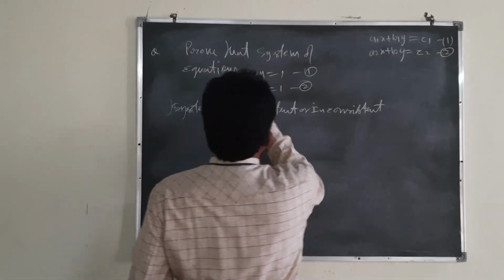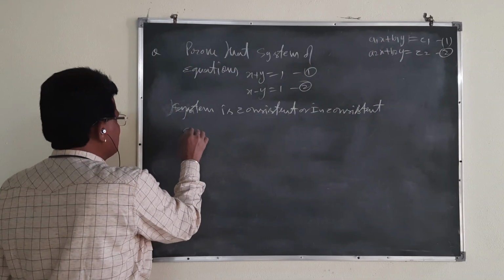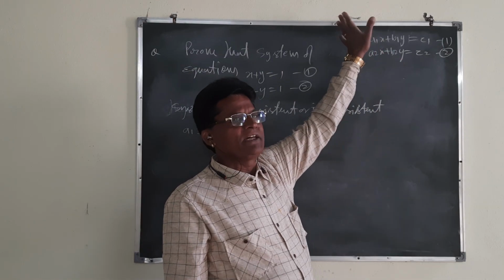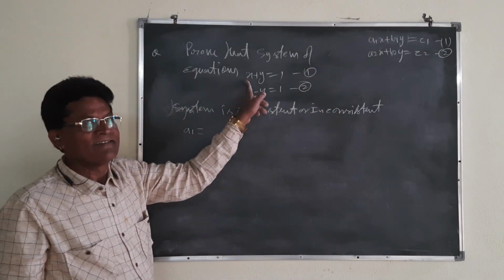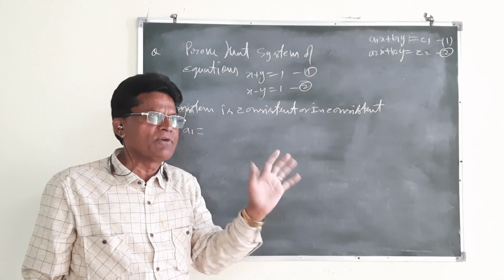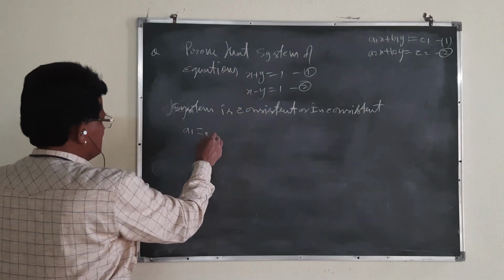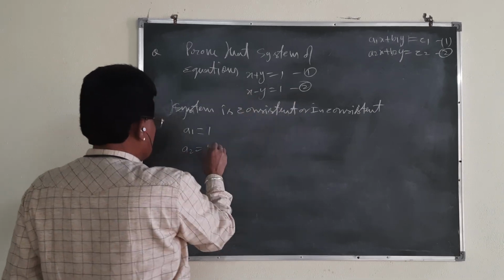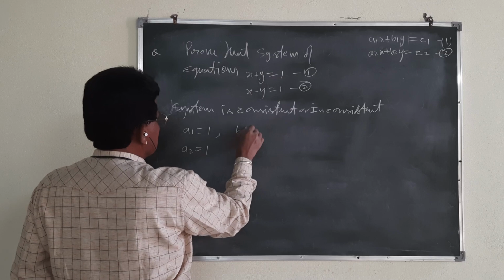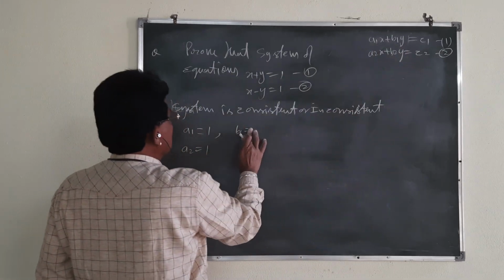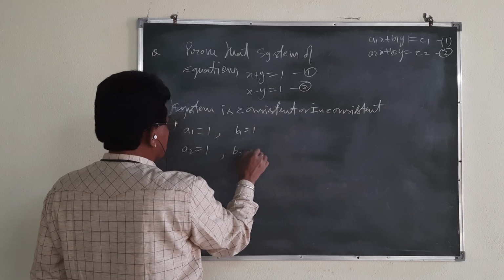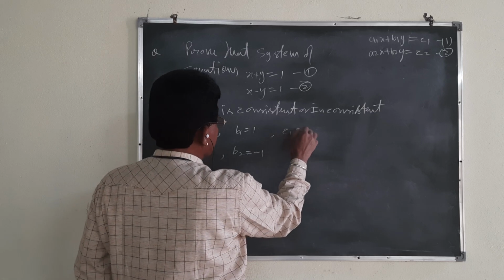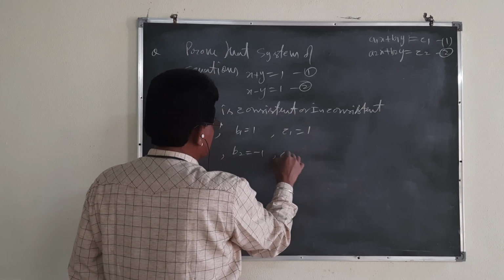You compare these equations by using the standard form of equation. Tell me the value of a1, the coefficient of x. Except x, the rest will be the coefficient of x. But here there will be 1, because 1 everywhere. You multiply any value by 1, it remains as it is. That is why a1 is 1. Tell me a2, the coefficient in the second equation, same thing, 1. Tell me the value of b1. b1 is this one, except y. b1, same thing, 1. b2, minus 1, except y, the rest will be the coefficient. And c1 will be equal to 1 and c2 is also 1.